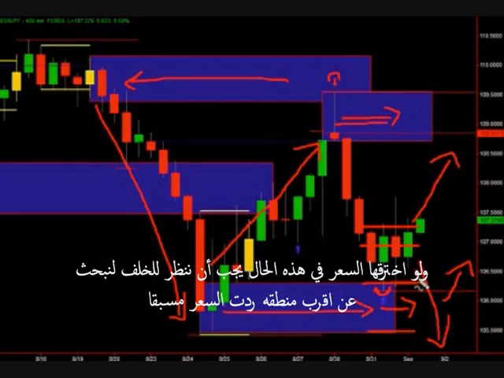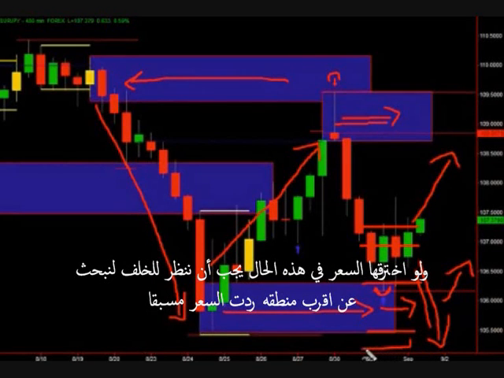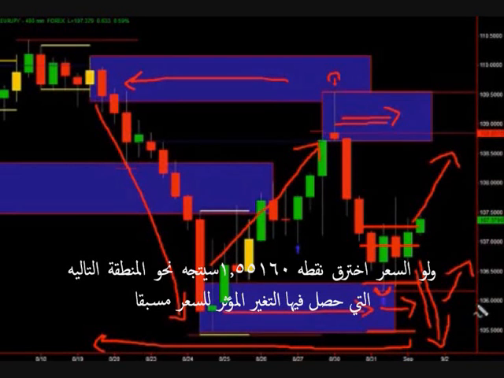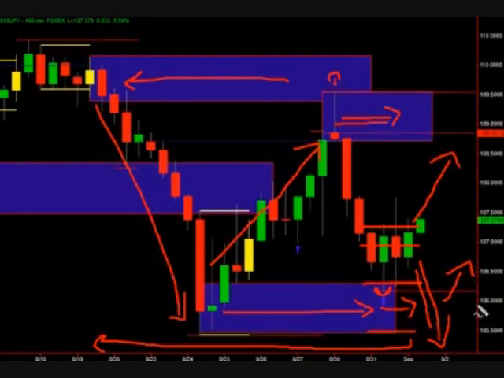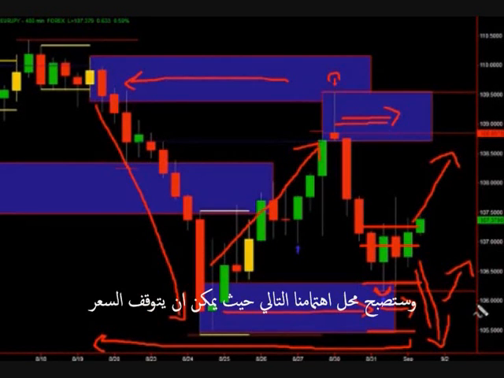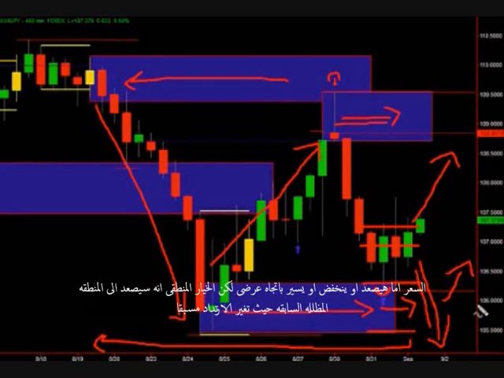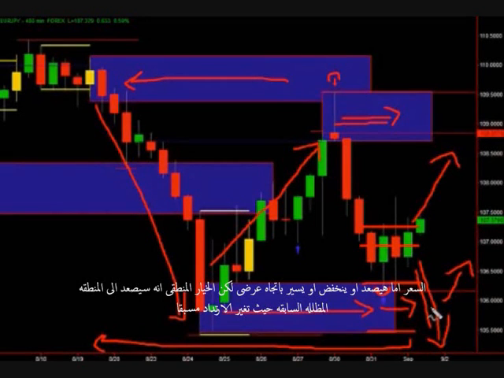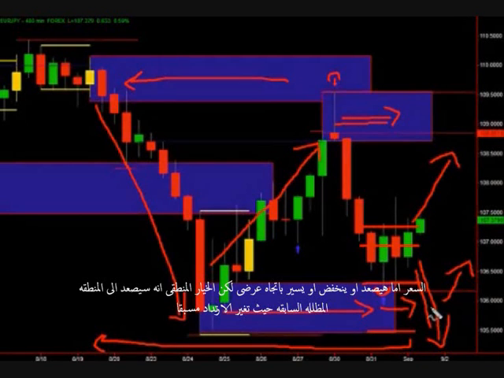But if price does go through this location, it would be a case of looking back across the charts. Again, scroll back through your charts historically to see where the previous change in the balance of power was. If price goes through this 105.50, 106.00 location, price could get to the next significant change in the balance of power, and that's your area of interest of where price could stop should price go down. So if price goes up, down or sideways, price is already sideways, it's either going to go up or it's going to go down. Where's it going to get to? The logical choice is the previous change in the balance of power. So should it go up, should it go down?